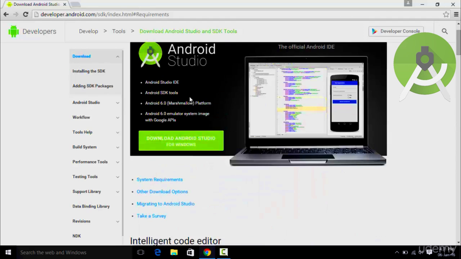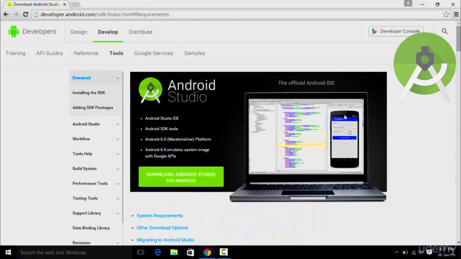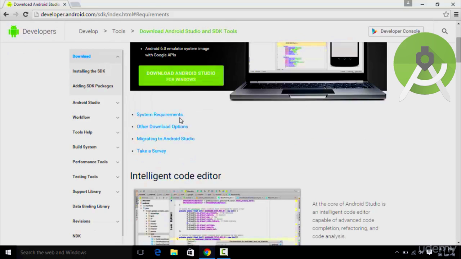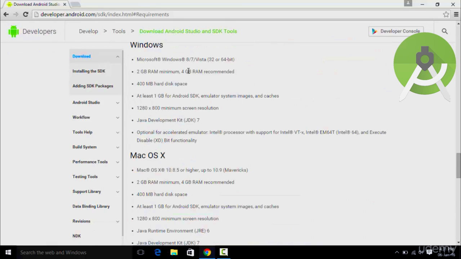That is because Android Studio has an emulator built in which is going to allocate some memory to the emulator or to the virtual device. So it is going to create a virtual device for us so that we could run our Android applications, and it needs to allocate some memory separately to it. So you need at least 4 GB of RAM if you want to install Android Studio. It works on 2 GB RAM, but the thing is that it takes a lot of time for the emulator to load up, and you'll have to wait a lot for the app to get running on the emulator. And also make sure that you have 400 MB of hard disk space, and the rest of the requirements are pretty much the same.